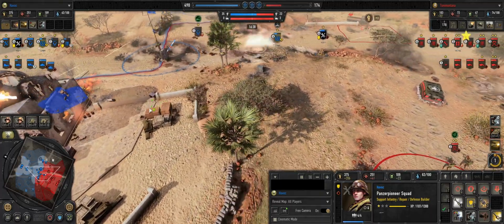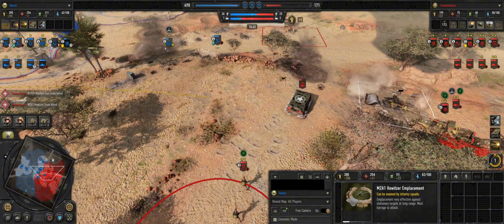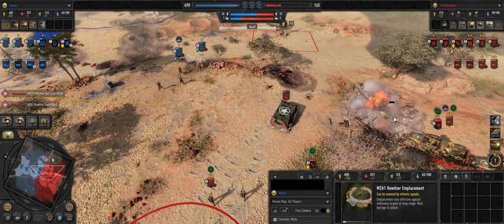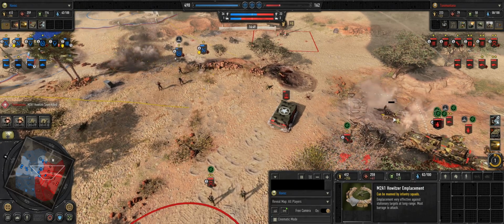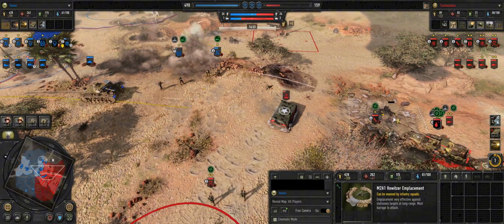Heavy machine gun still managing to pin. Flame Panzers are going to blast that heavy machine gun. Did manage to kill the howitzer. Might manage to get this as well. Trying to destroy the howitzer. I think that's a good choice. Oh! Barely. Gonna get repaired.